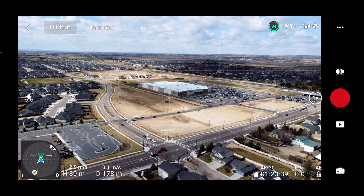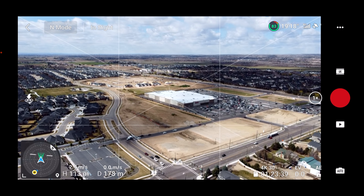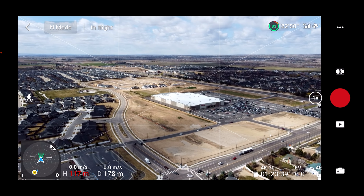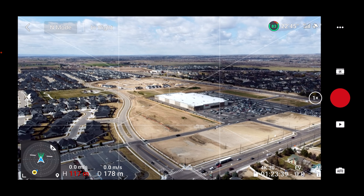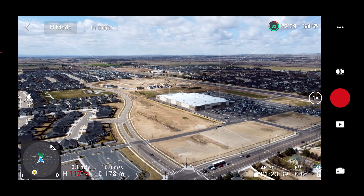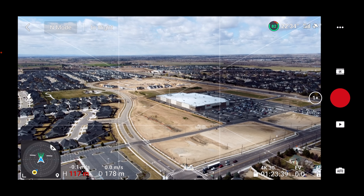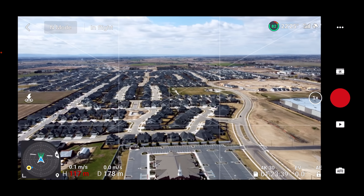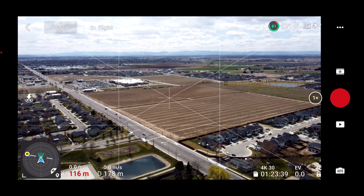Let's go up to our max altitude and see if we get any wind warnings — 80 meters, 90 meters, and it'll take us up to about 118. Look at that — no wind warnings. That's our max altitude, which is under the legal limit. I want to point out on the other side of the Costco, that housing development going up there — boy, those are going up fast. My wife and I drove through the other day. That is a 55-plus senior community, and those houses are about five feet apart — they might as well be apartments. Normally I don't fly this high, but I wanted to check out the wind resistance on this little guy.